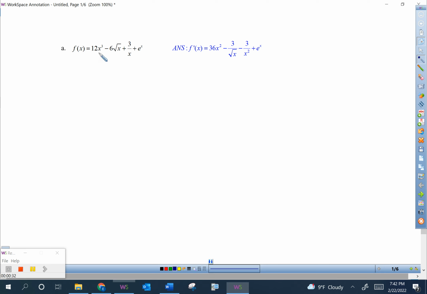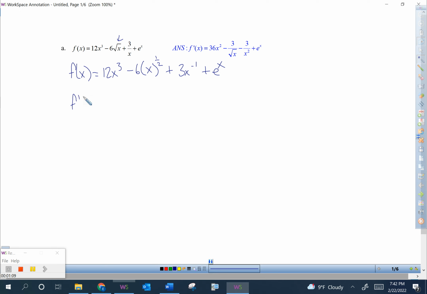So this first one, we've got 1, 2, 3, 4 pieces, and before we apply our rules, we see if we can rewrite this in any way to make our life easier. So this first piece already looks good. I'm just rewriting that. But what's going to make our life easier with square roots is changing that to our 1/2 power. So I'm going to rewrite it -6, and then x gets raised to the 1/2 power. Same thing with fractions. We're going to rewrite it as negative exponents so we can apply the same power rule. And that last piece, no problems, just bring it along for the ride.